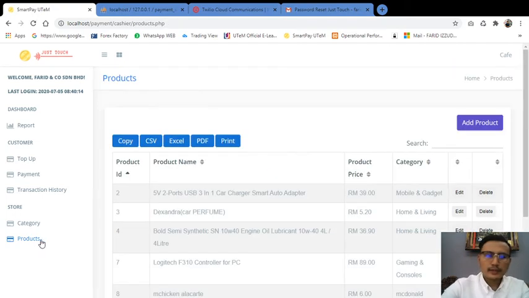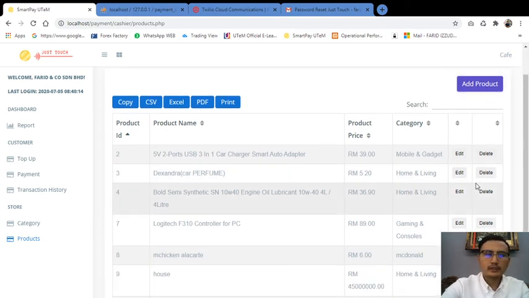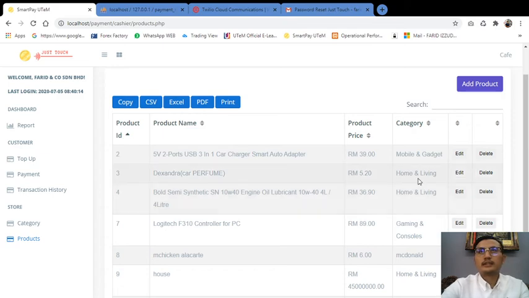So at the product we do the same. We add product, we can edit and delete. So when the customer or the staff user wants to purchase or buy something, they will just type and it will show the user the type of product.